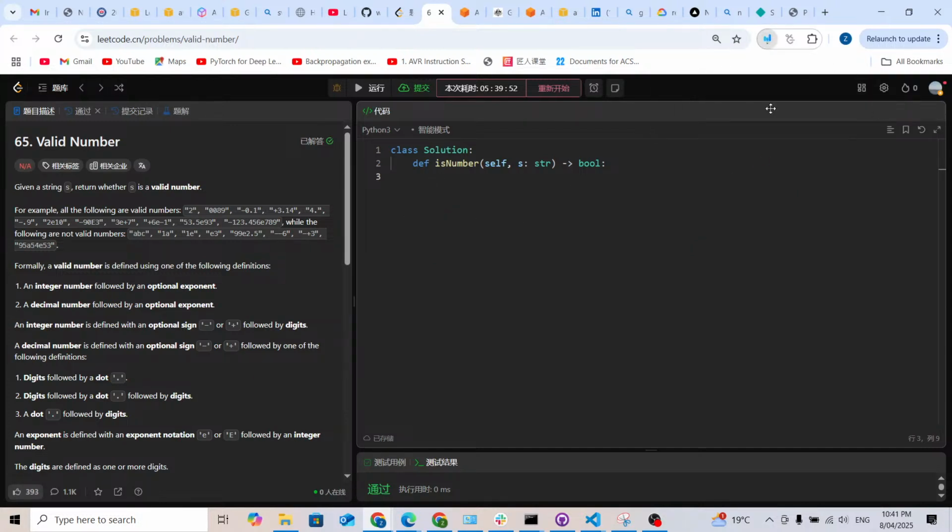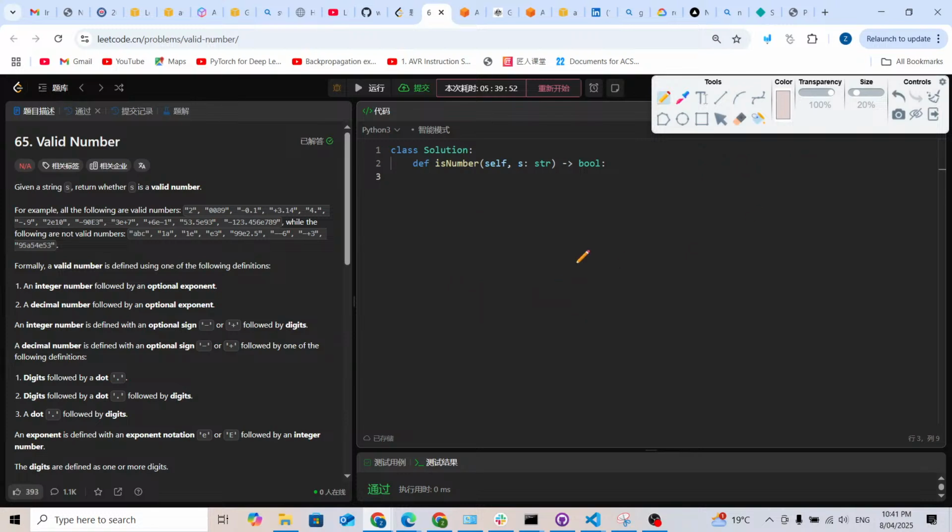The state machine is that, for example, this is state 0, so this is my current state. By some actions it can go to state 1. So for example, this is state 1.